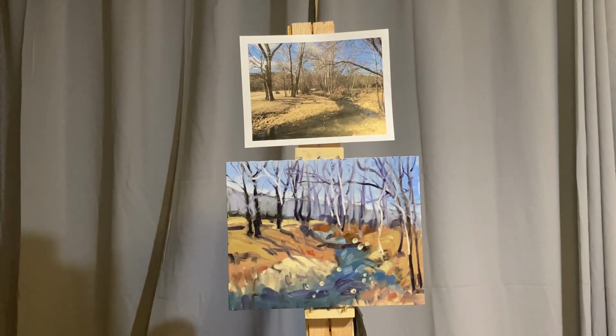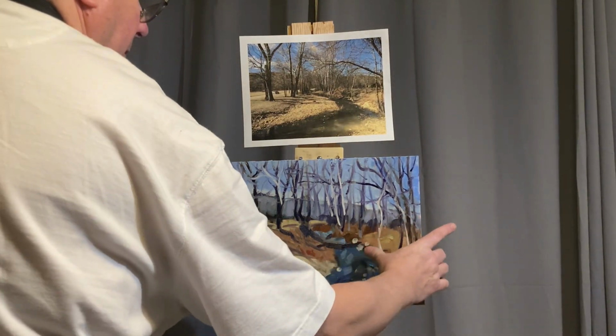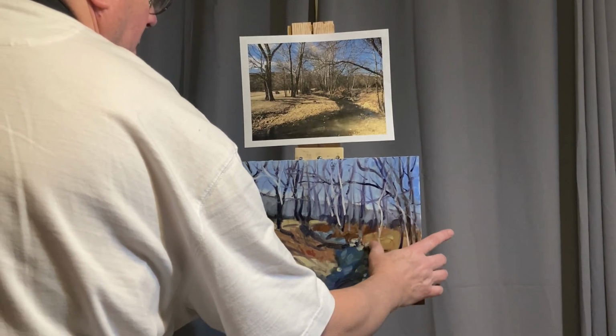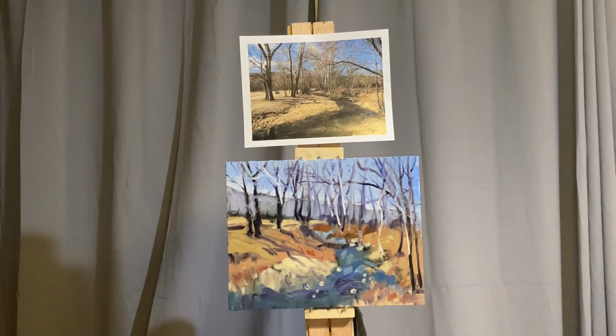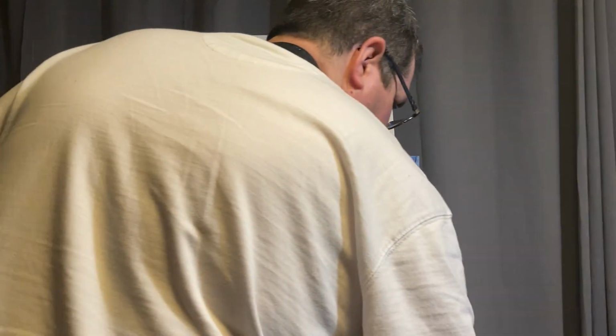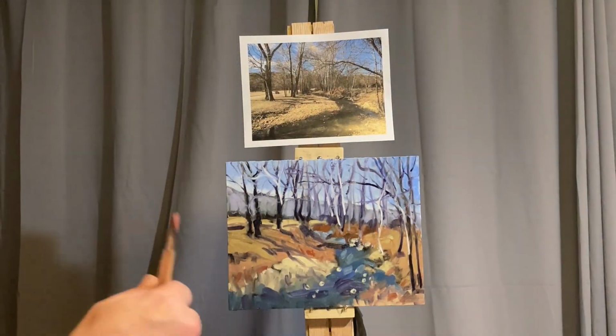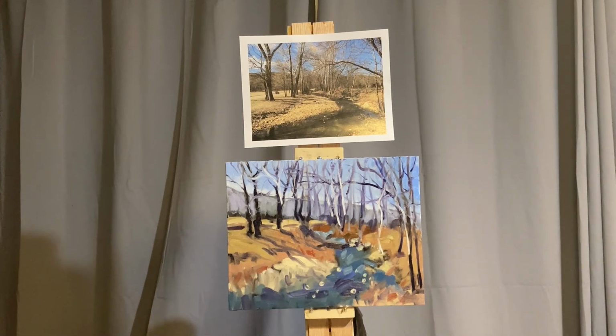Adding just a few of the rocks that I see. It's also a device to lead the viewer back into the painting, softening a few of those there. And now I'm going to sign the painting.